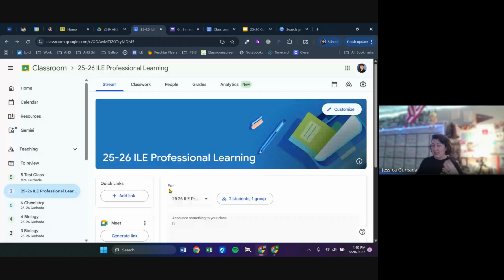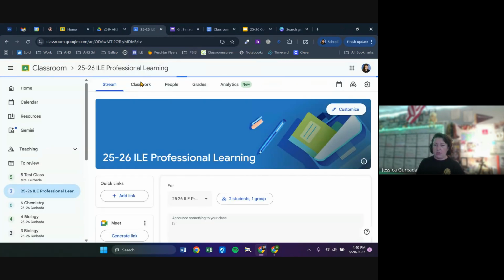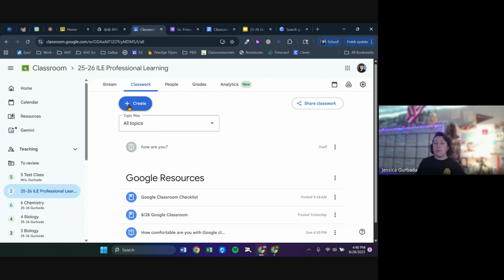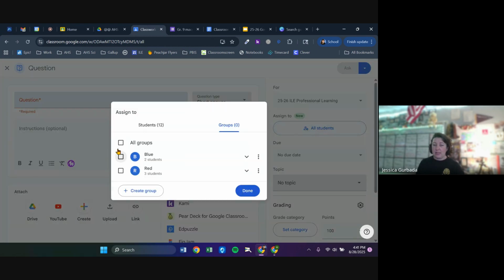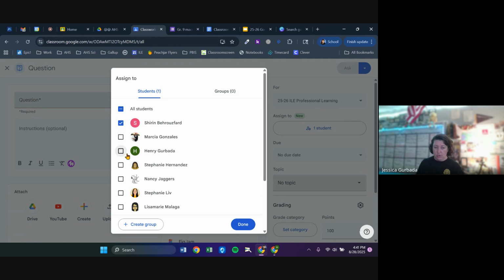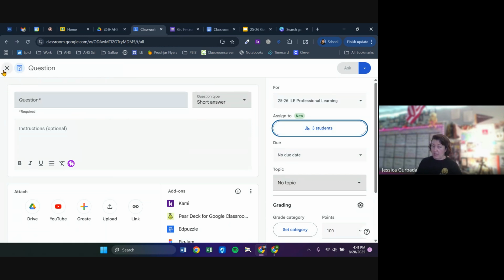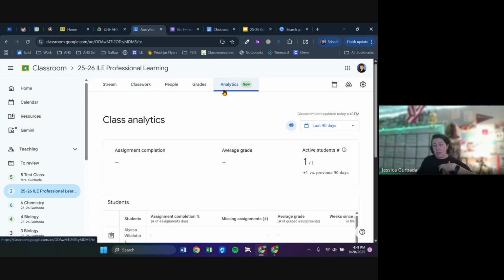So if you're trying to get certain things to certain people without having to go through, that's fine. But what did I click on by accident? I don't want analytics. So instead of going to create and then clicking, okay, I want it to go to you and you and you, because when you get a big class, that can take a while. But if you miss someone, etc., if you set up those groups ahead of time, you should not have to do that. There is an analytics page since it popped up.